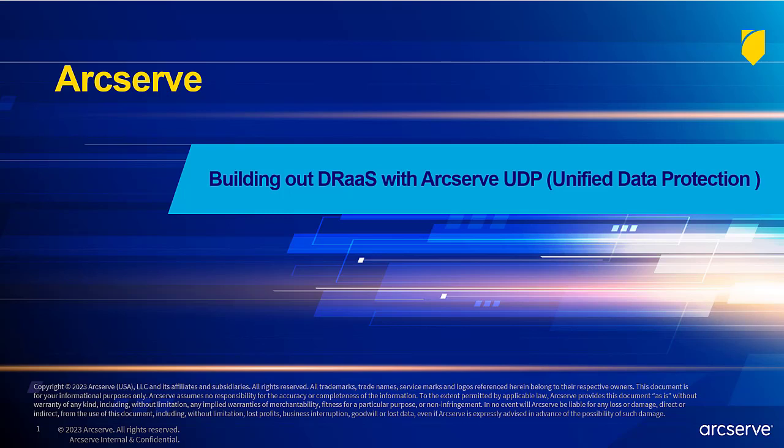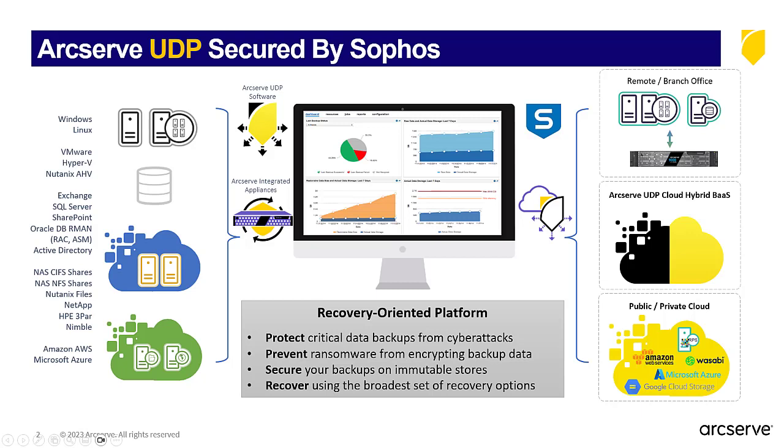With the recent announcement on the Arcserve Cloud Services DRaaS platform, I wanted to take partners through our Arcserve UDP solution and how they can leverage the comprehensive feature set to build out a great disaster recovery as a service solution. Arcserve UDP offers extensive backup and disaster recovery across physical and virtual workloads with tight integration to VMware, Hyper-V, and Nutanix. Extended coverage for Exchange as well as SQL and Oracle databases. There are flexible licensing models across software and appliance options.